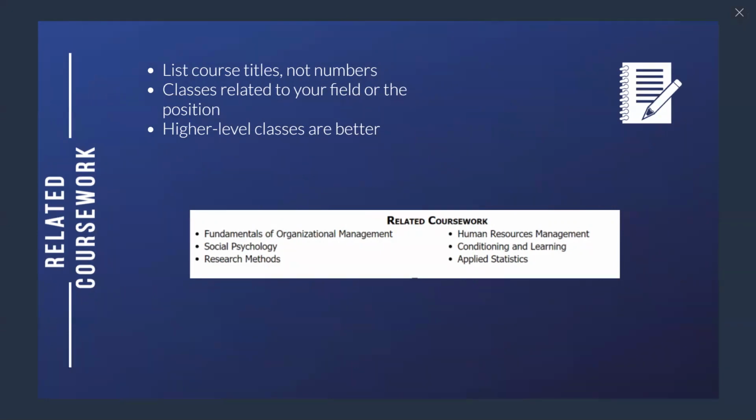So you want to make sure that you use the actual course titles, then use higher level classes. So don't use an introductory or principles of class. Use one of the higher level, usually 300, 400 level. And you can always consult your DegreeWorks and your unofficial transcript to help you remember those classes that you've taken. Sometimes that's hard.